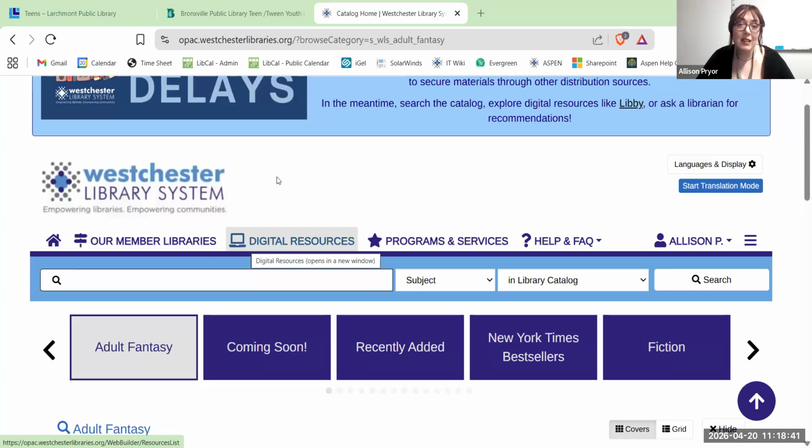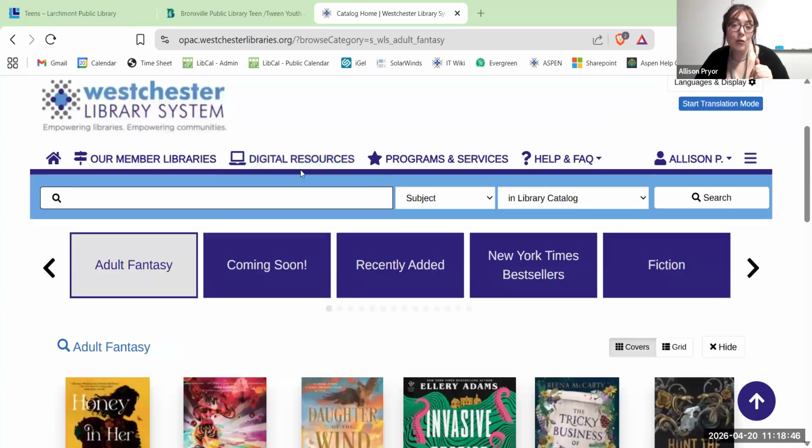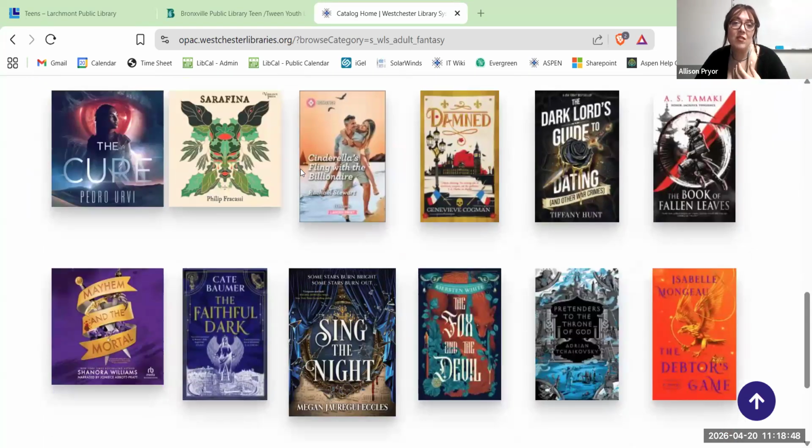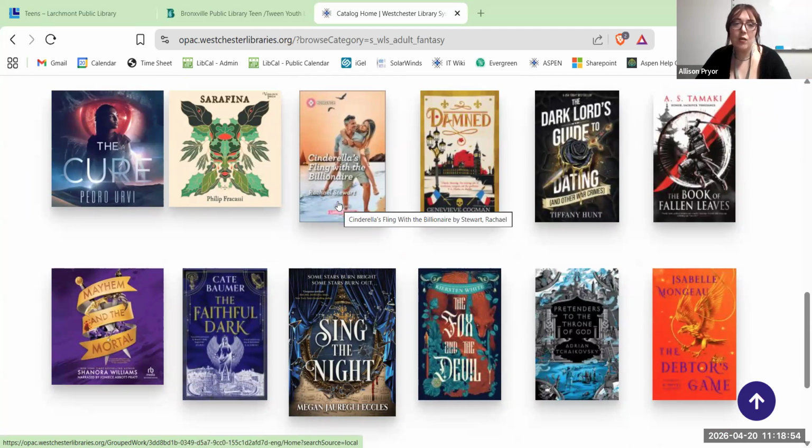However, what you do need to keep in mind is sometimes things sneak in here and you'll be looking at these just to make sure, and you'll see something that maybe doesn't really make sense for why it's here. So right off the bat, this is jumping out to me, Cinderella's fling with the billionaire.